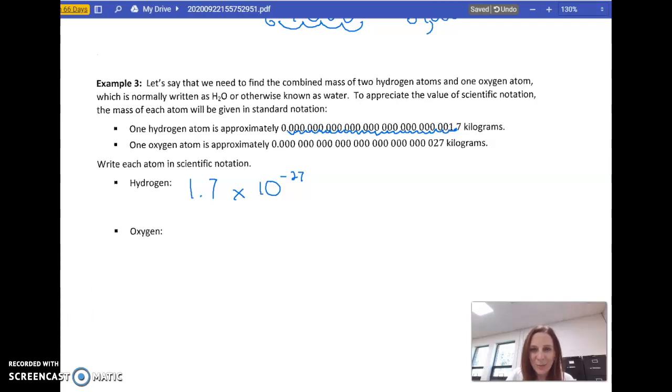Last one. I want my decimal point right here between the 2 and the 7. So I know oxygen is going to be 2.7 times 10, always times 10. Count decimal places. 1, 2, 3, 4, 5, 6, 7, 8, 9, 10, 11, 12, 13, 14, 15, 16, 17, 18, 19, 20, 21, 22, 23, 24, 25, 26. And it's not a positive 26 because that isn't a big number. It's a negative 26. All right, so going back and forth between scientific notation and standard form is one of those skills you're going to need when you're dealing with huge amounts or very, very small numbers, which you will if you get into some of the science fields.